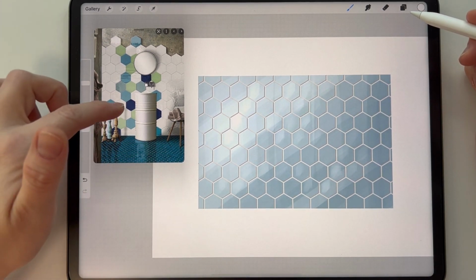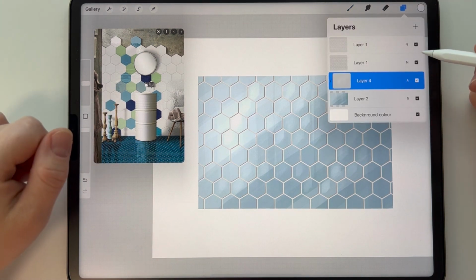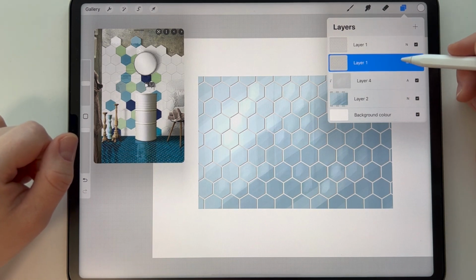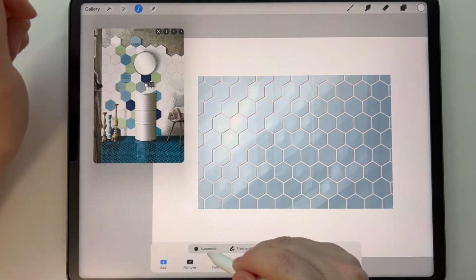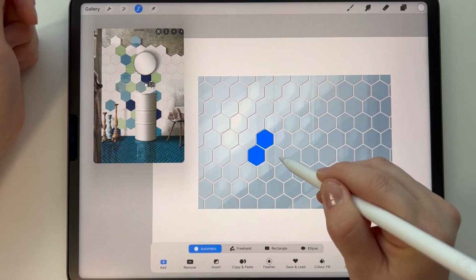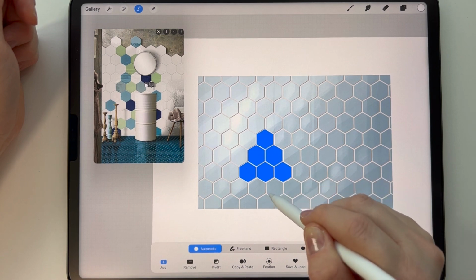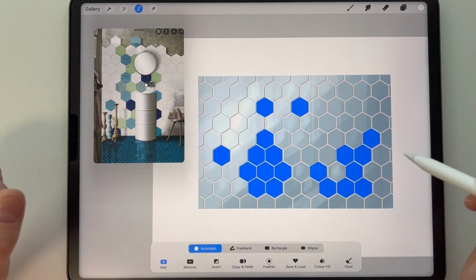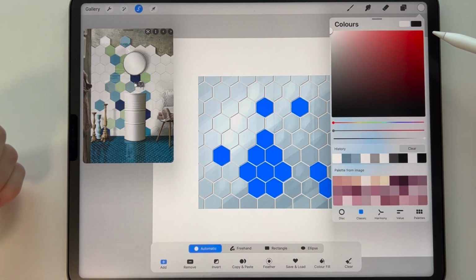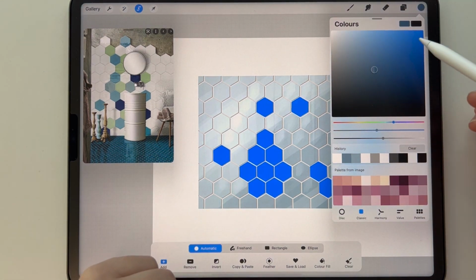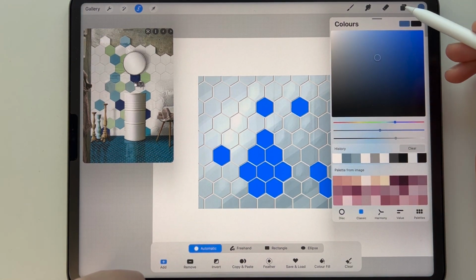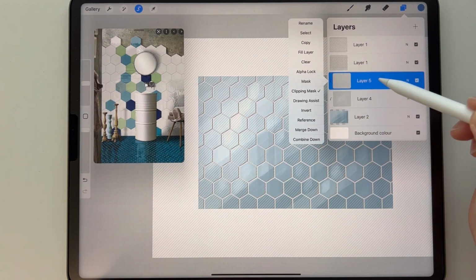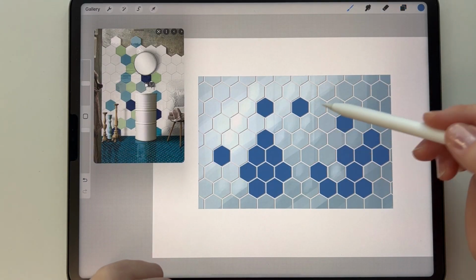We see that the tiles are multicolored on the picture. Let's try to imitate the same effect on our illustration. Go to the layer where we have the outline drawing of the tile. We did it at the beginning of the lesson. Then we should use the selection tool, Automatic, and click on the space inside of each cell of the tile that we would like to make in a different color. Then I'm choosing the darker shade of the bluer color. Then let's create a new layer and place it under the layer with white contour and fill it with this bluer color. As you can see, some of the tiles turn blue.